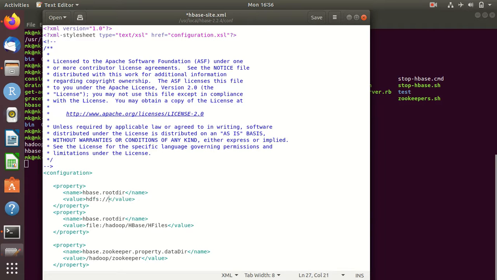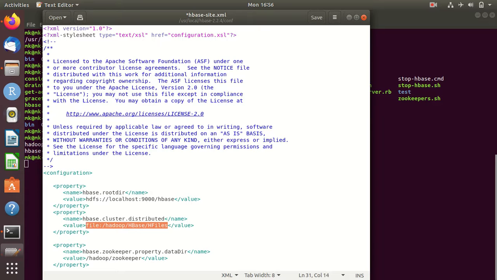That is not correct. hdfs://localhost:9000/hbase. So use this location as the root directory. And now the second property is going to be hbase.cluster.distributed.